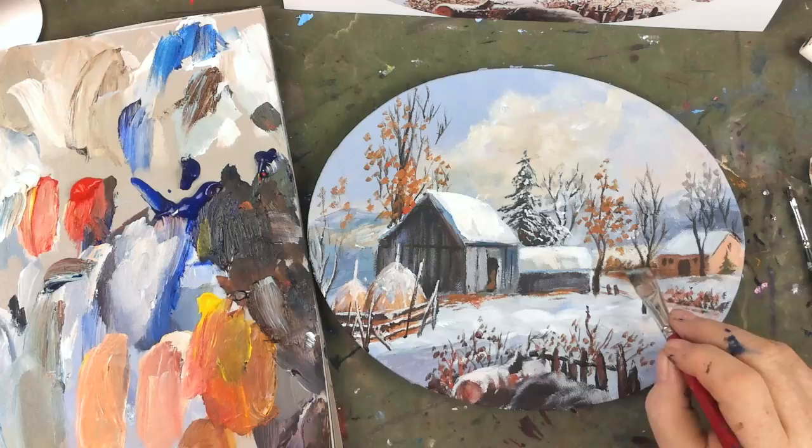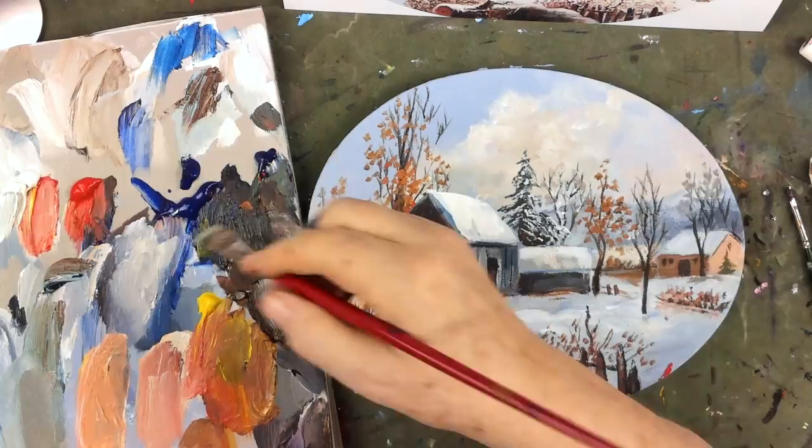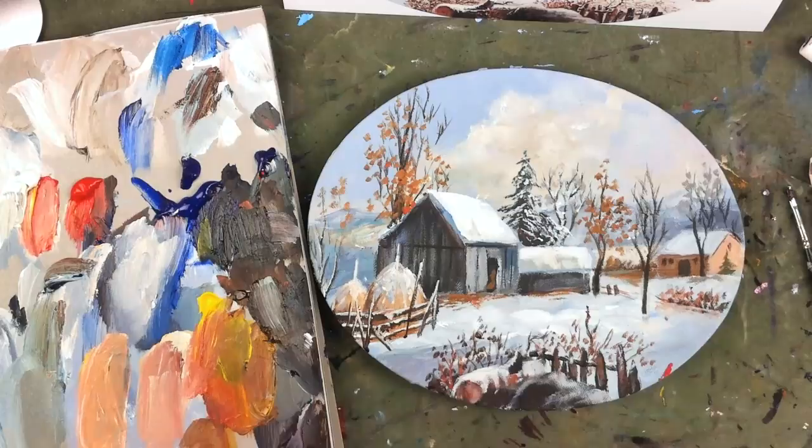All right, now. Ooh, I like that. I just saw something we could do. We can put some icicles. Aha! This is the fun part. Let's put some icicles coming down over this roof. Assuming I can make that happen. Let's get this edge of this roof here.